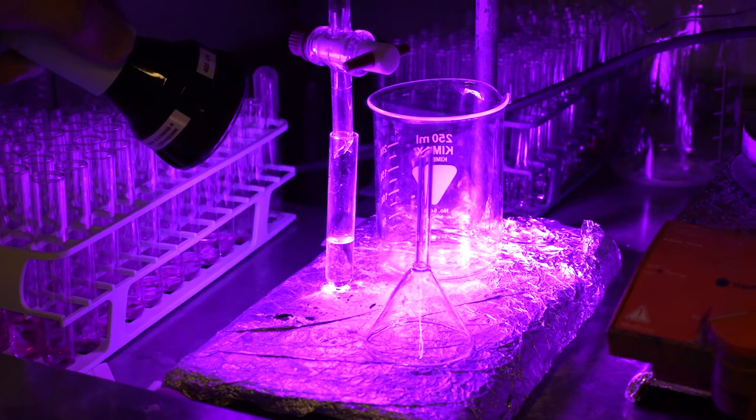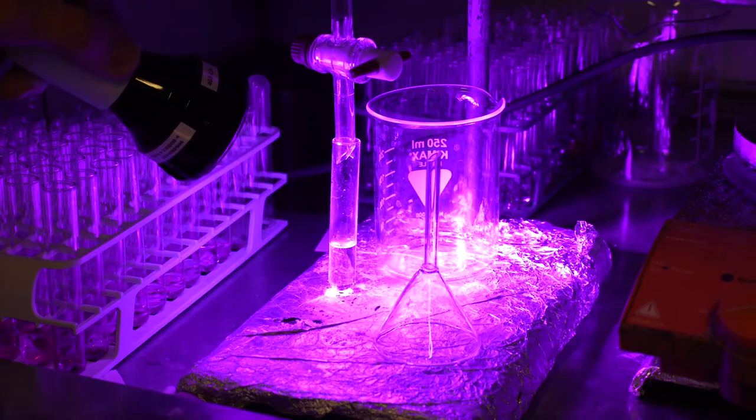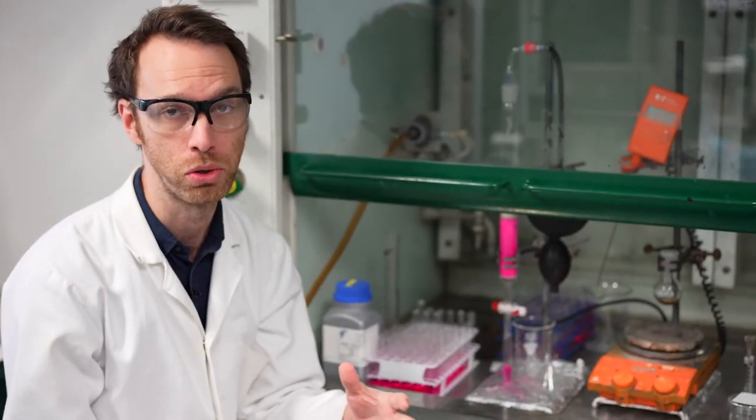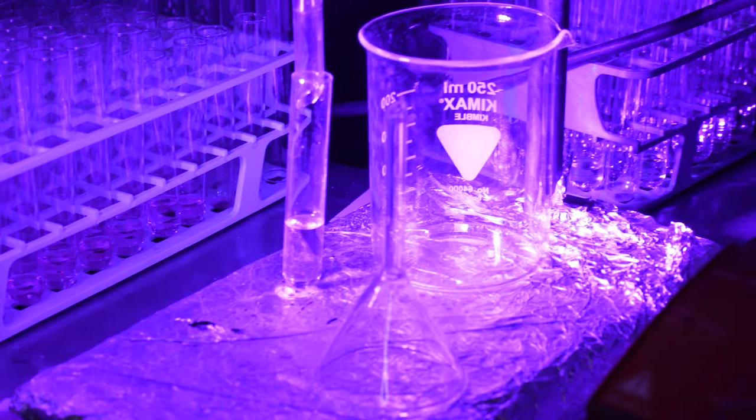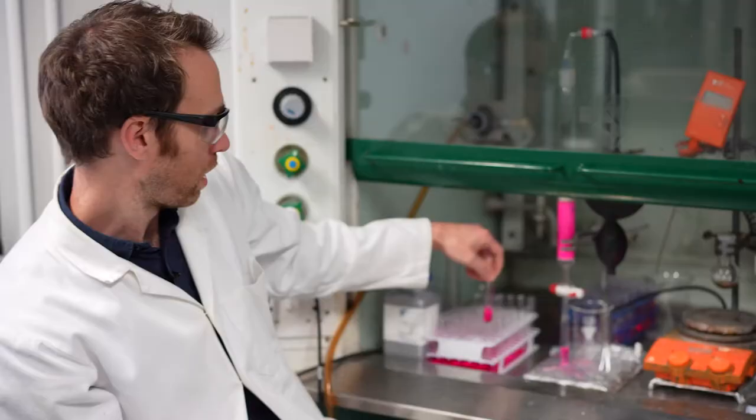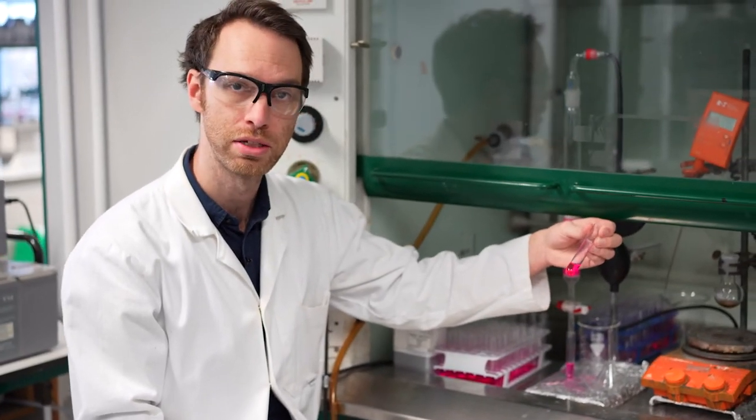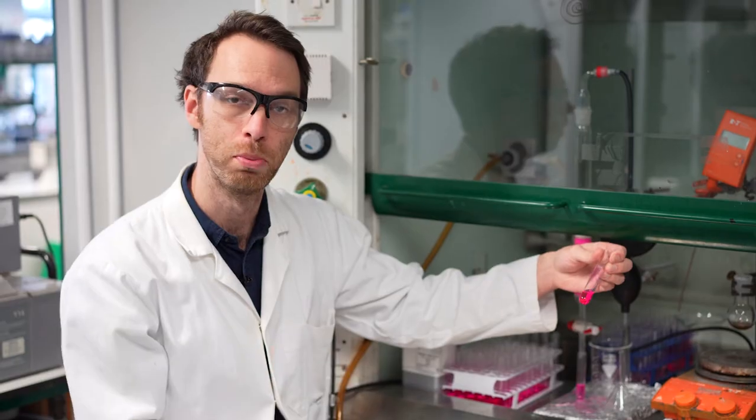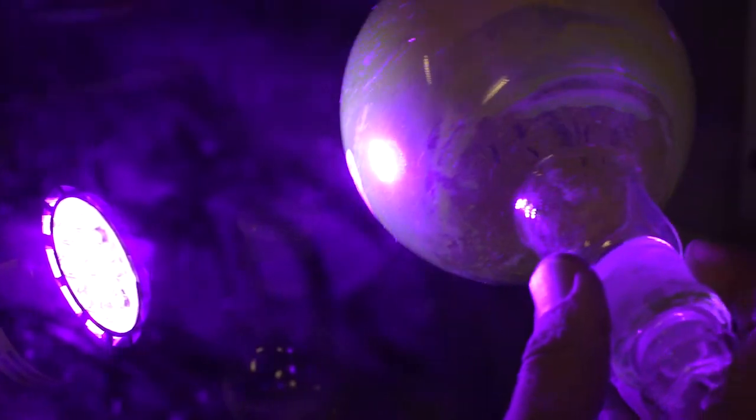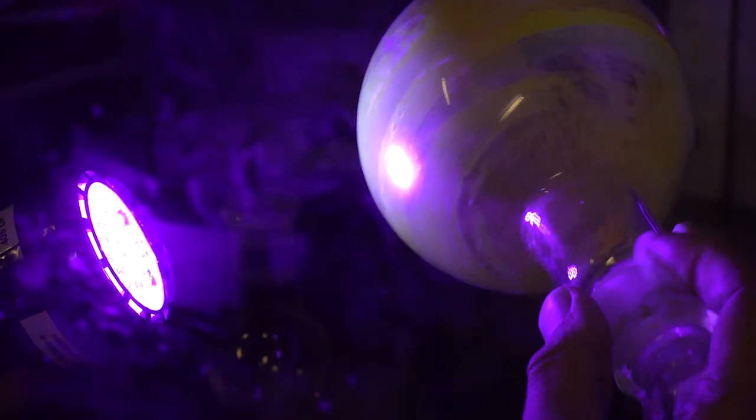We're really interested in using light to control the activity of the peptides and proteins. To do that we need molecules that are able to absorb the light. We make a lot of molecules like these that have these really bright and beautiful colors, and that's because they're able to absorb specific wavelengths of light. By doing that we can use different light sources to activate different biological processes at different times while we're growing our in vitro tissue model.